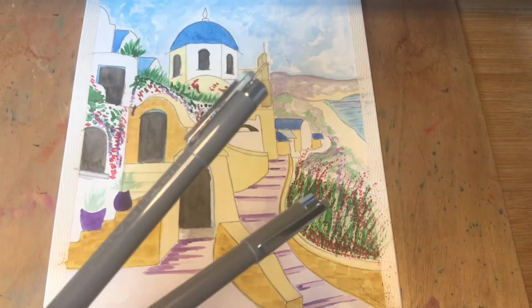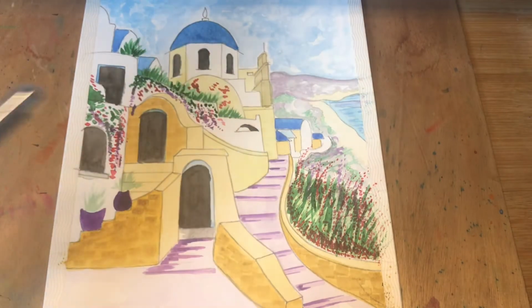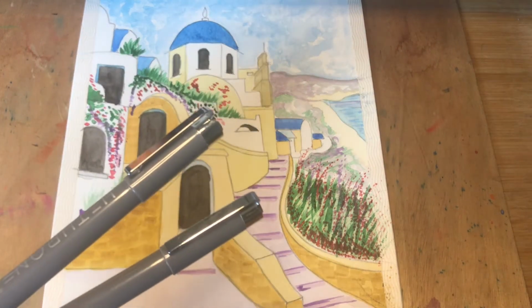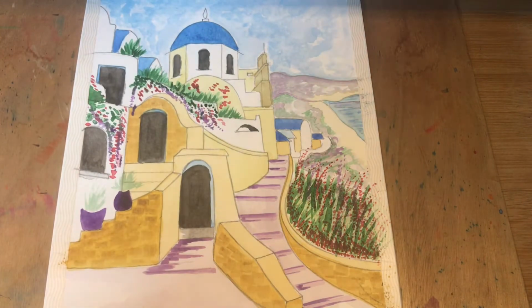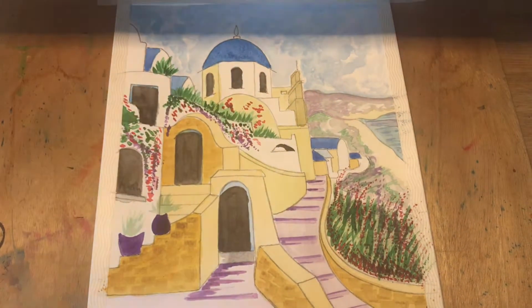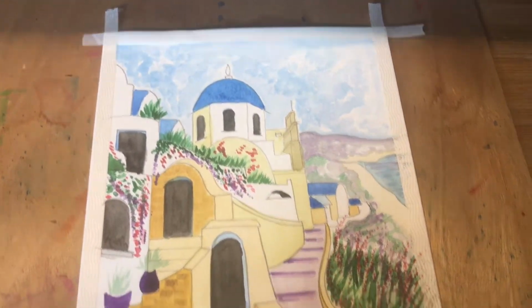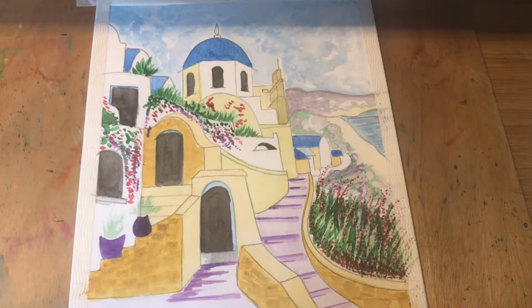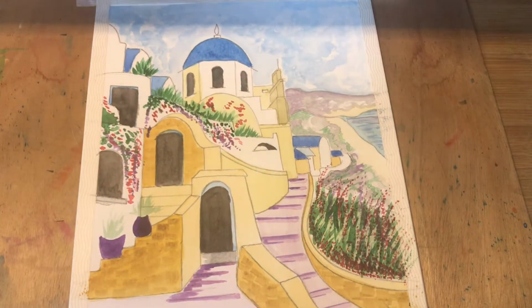Today it's Fine Line Friday. So this is the day that we start to really make a difference with our painting, and we start to add in these ink details to really change the way that our painting then looks. So it's been a wonderful week. We've painted along the charming design of the sort of Mediterranean Sea, which I've called Santorini.